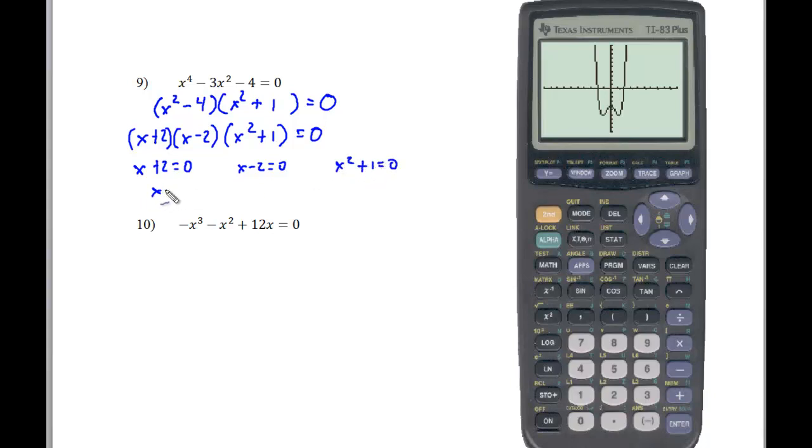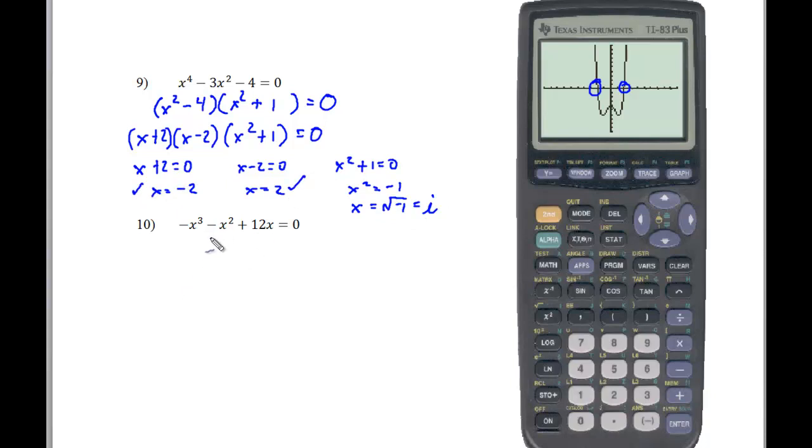So if I subtract 2 from this side, this gives me negative 2, so there's one of my answers here. If I add 2 to this side, this gives me a positive 2, which gives me an answer here. But check this out. If I subtract 1, I now have x squared equals negative 1. Try to take the square root of this. You get the square root of negative 1, which is an imaginary number. So this doesn't give me real roots over here, and you can kind of see the weird curve of the graph is not going to cross the x-axis because this is an imaginary number. So there's really only 2 solutions here and here.